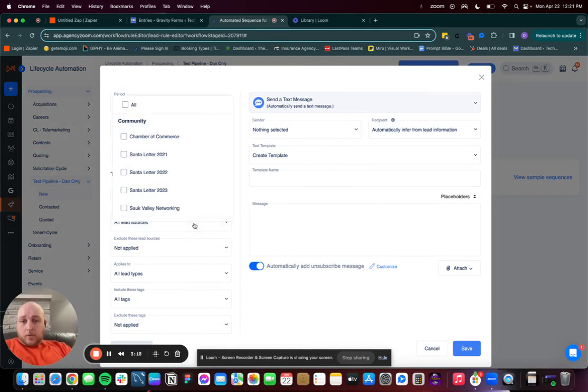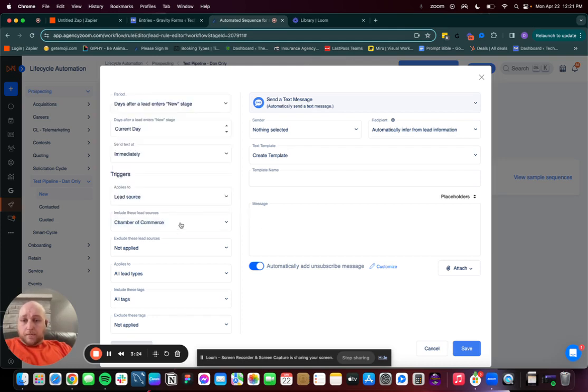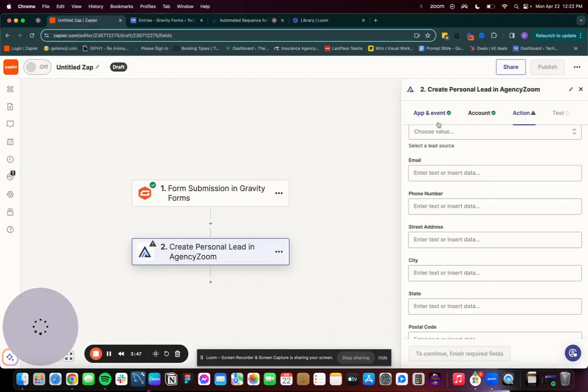But I only want it to come to specific lead sources, right? So here's a Chamber of Commerce. I'm just going to pick on that one for now. If I want this specific lead source, this is what I want coming in. Beautiful thing about doing these forms too is you can actually specify the lead source. Like if I have a form posted on a website, that lead source is now website new lead. If I have a form that goes out to a very specific referral partner, that form is now this specific referral partner, is the lead source, right?